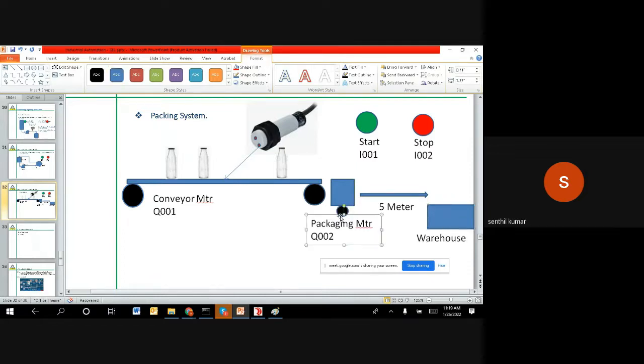Since it is a fixed speed motor, the speed is constant. It can reach the 5 meter in, let us say, 10 seconds, for example. So in 10 seconds, they stop it.